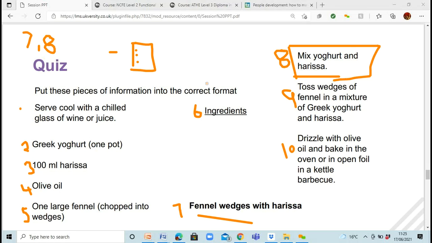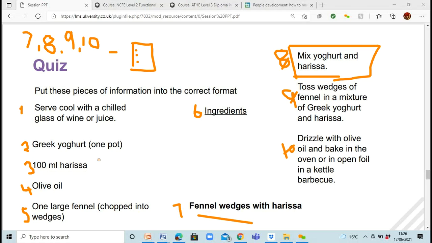9. So number 9, yes, definitely, I would do that. That's correct. And then what would you do next? So 9 is done. Well done. 10. Yep, 10. I think the only confusing part was the title and the subtitle. And then after 10, 2. 1. Oh, sorry, I've not numbered this one, have I? That should be 1. So number 2, Greek yogurt.